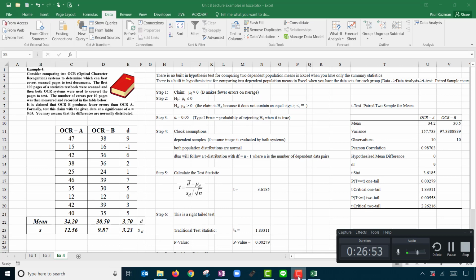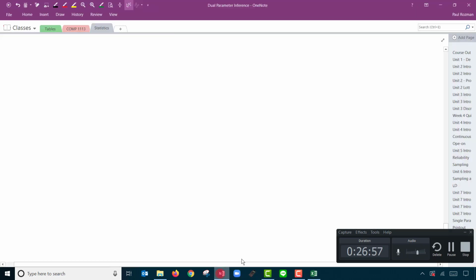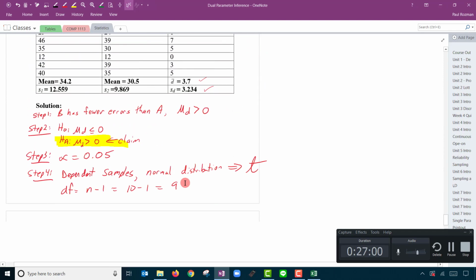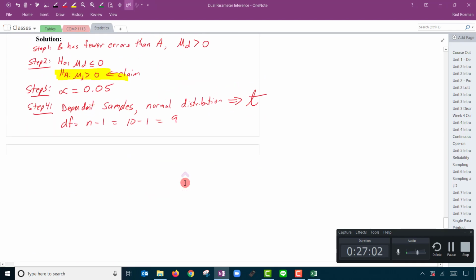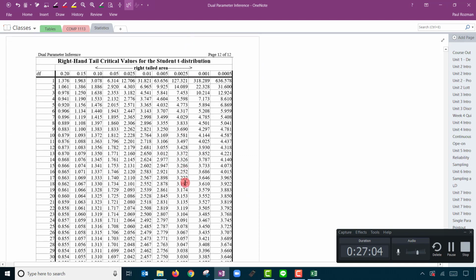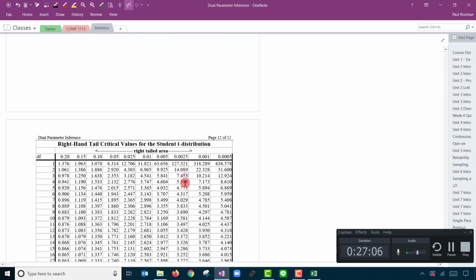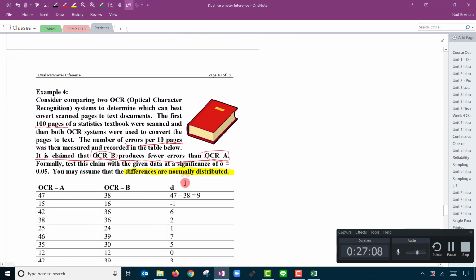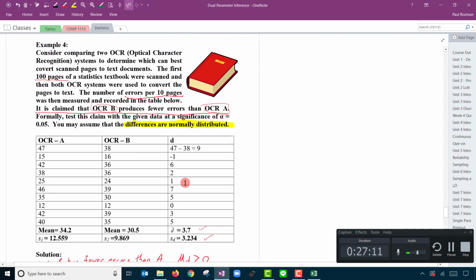Okay. We can head back to our lecture here. And I think that's it for this one. You can do some more examples of this. Yeah, in the lecture here, I just have a t-table. So that's it. Take care.